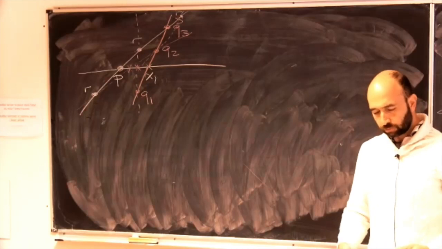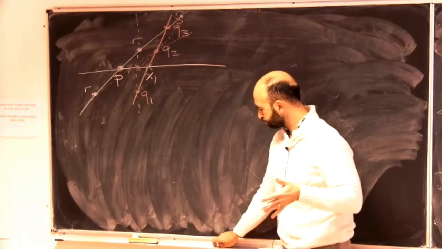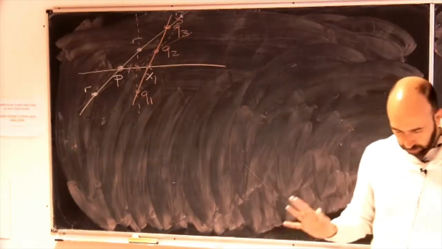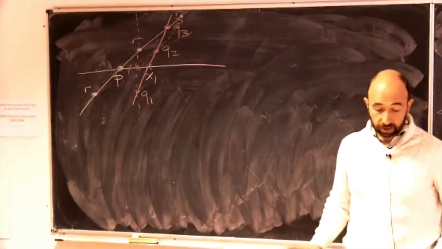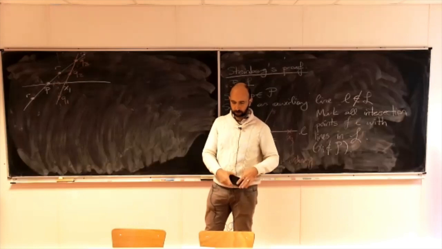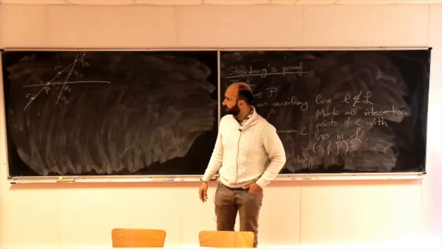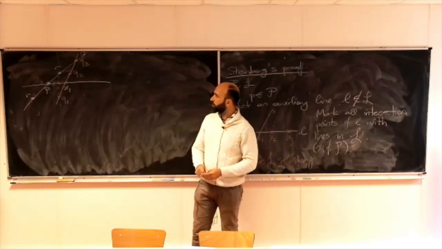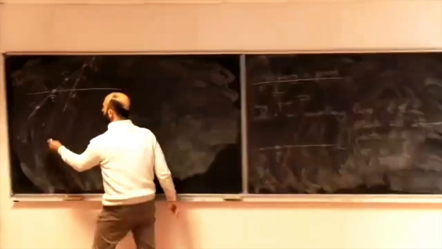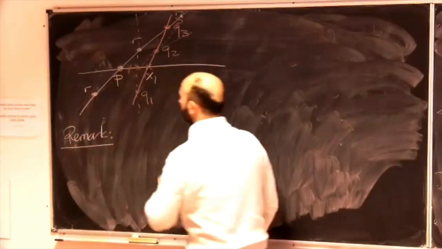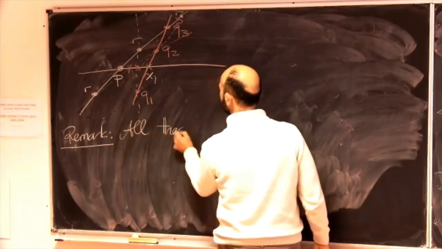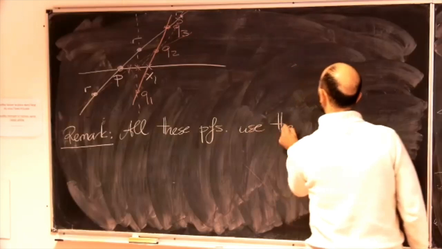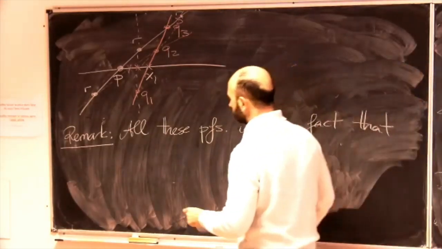These three proofs are all slightly different, and it's good to know all of them. For example, Steinberg's proof can be upgraded to obtain other results, as we'll talk about. And one other comment, maybe before taking a break, is that all of these proofs use some sort of minimality, and in some sense they use the fact that the real number field is an ordered field. All these proofs use the fact that R is an ordered field.